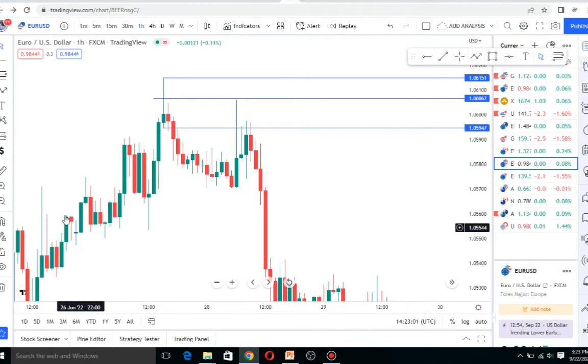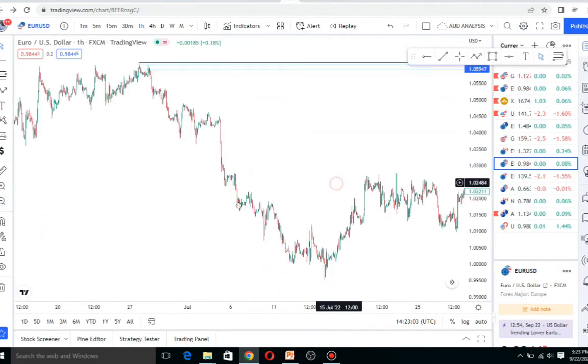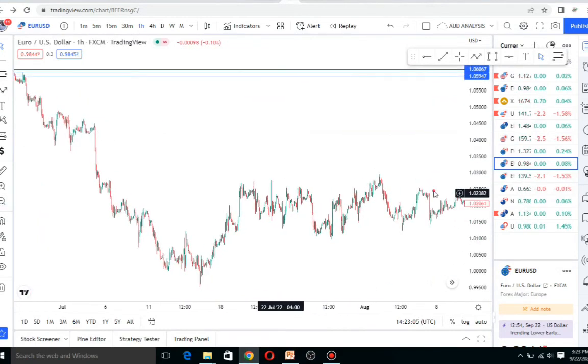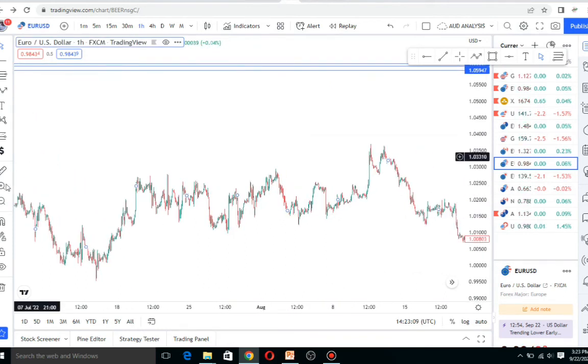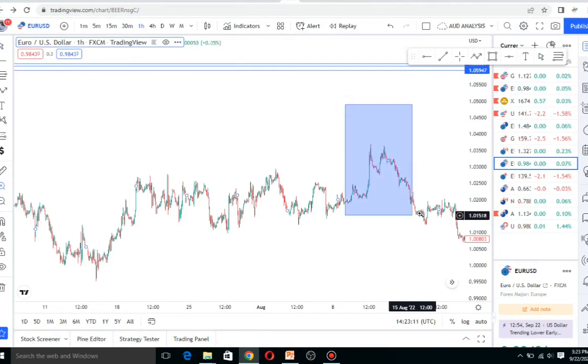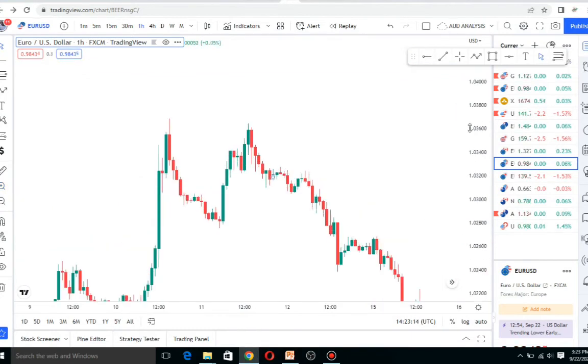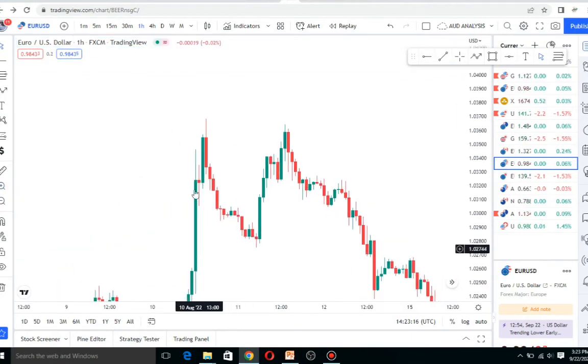Also, another quick example. Let's look for another quick example so that we can identify our order block. So we can see clearly here that we have an uptrend. The market was coming to the upside, and we see clearly that the market broke to the downside. So if you go to a lower time frame, we see that there is an order block in this area.